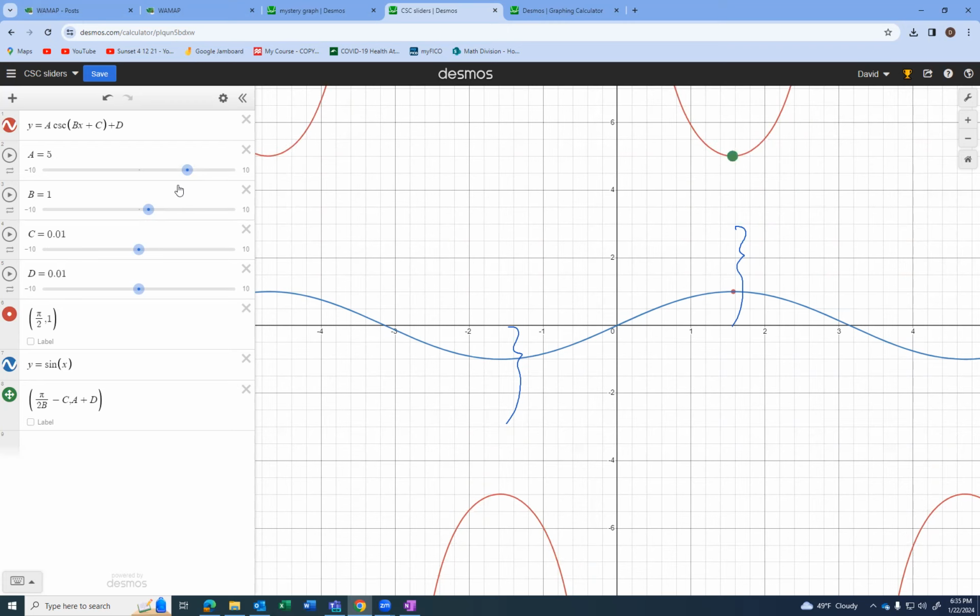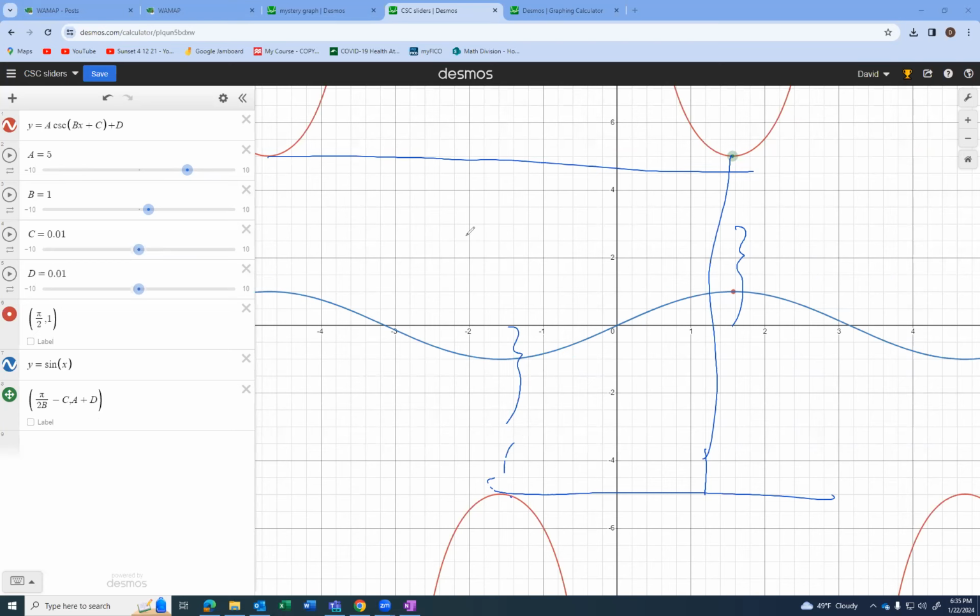If you looked at the distance from that peak all the way down to this bottom, from where these peaks line up and where they end, when a is equal to 5, I'm getting a total of a 10-unit spread. It's 5 up and 5 down from there. Okay, so that's what a does.